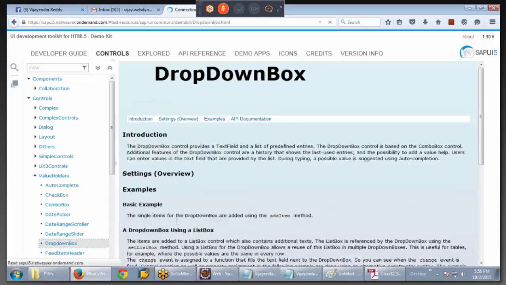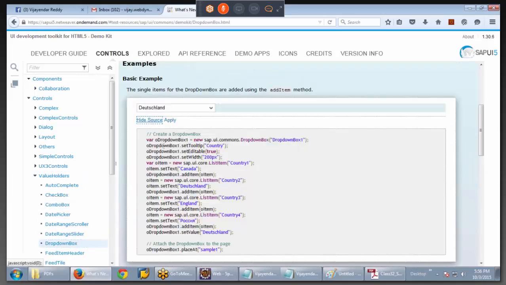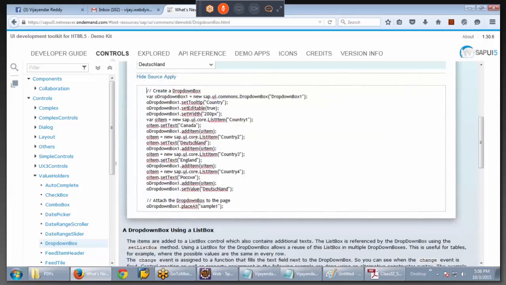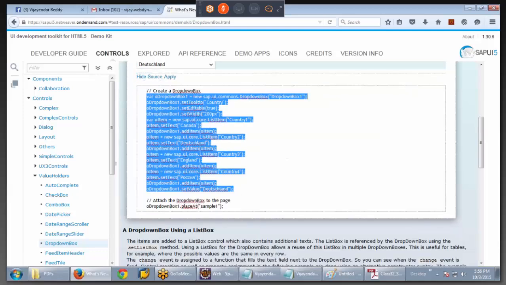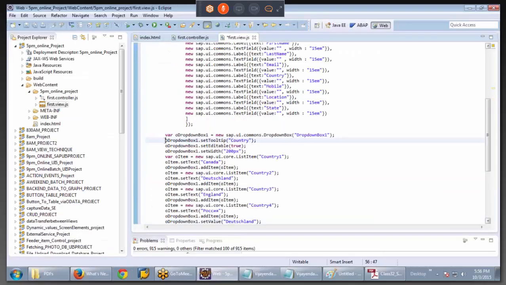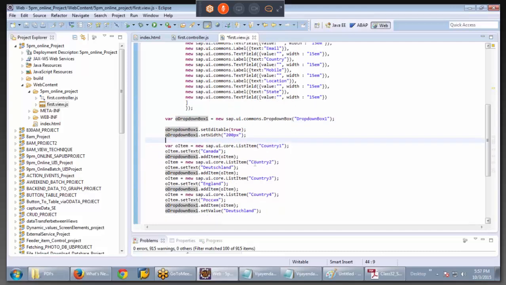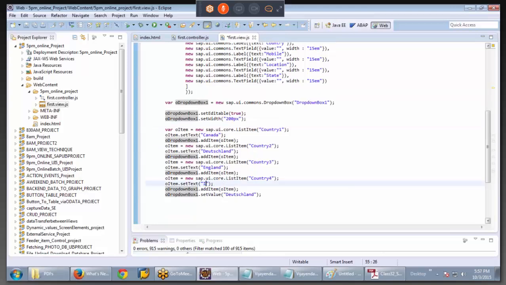Let me just copy the code from here. So that's the drop-down related code.